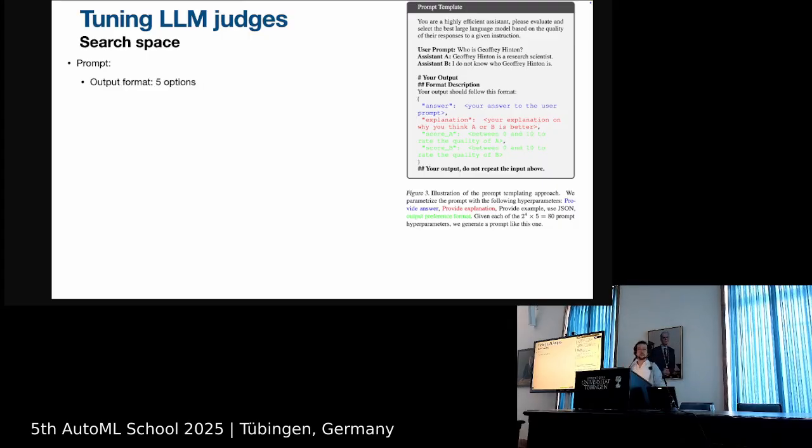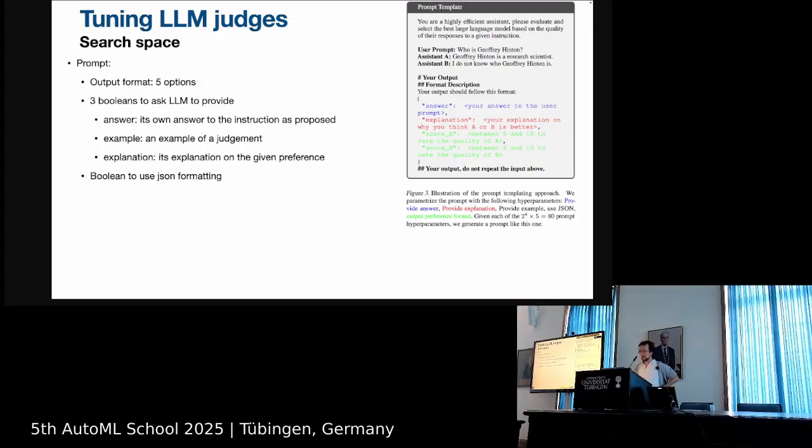So you can say, I have a Boolean flag for whether or not I ask the LLM judge to provide an explanation, because maybe if it provides an explanation first, it will make a better decision. Then how the LLM judge output is scored, because there's also a lot of degrees of freedom, and we don't really know which one is the best.